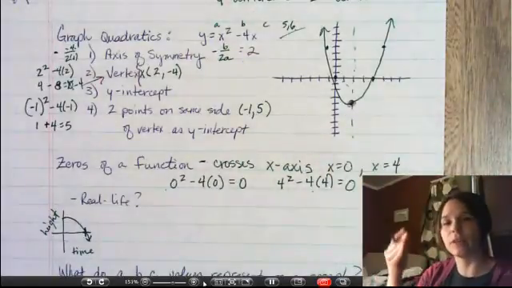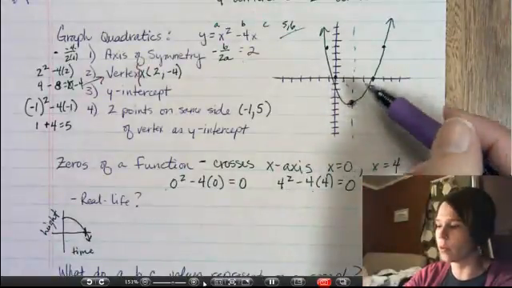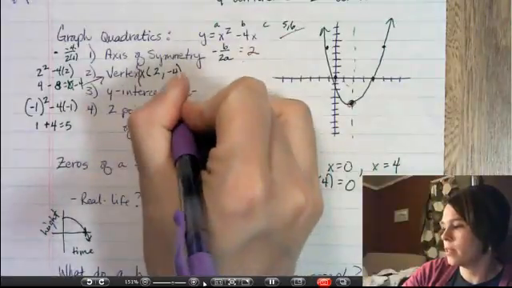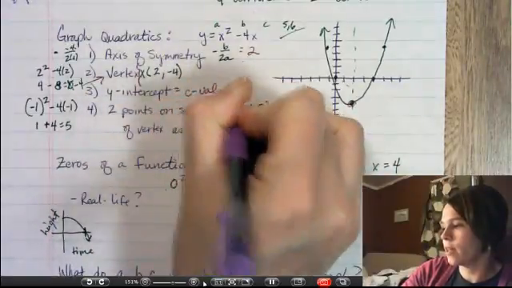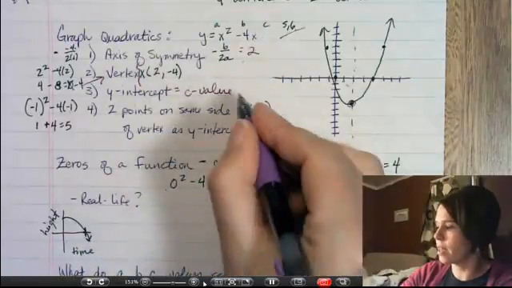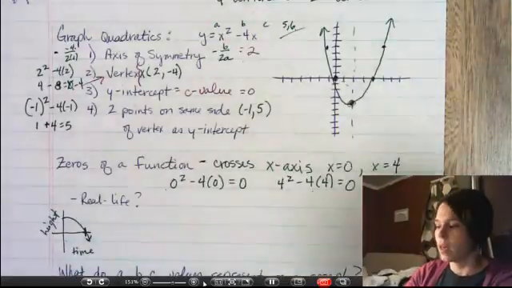Step 5 is actually plotting all your points, but remember in previous videos I said I plot points as I go. Step 3 is your y-intercept. Remember your y-intercept equals your c value. And in this case, my c value was 0. So my y-intercept is 0. So there was that point.